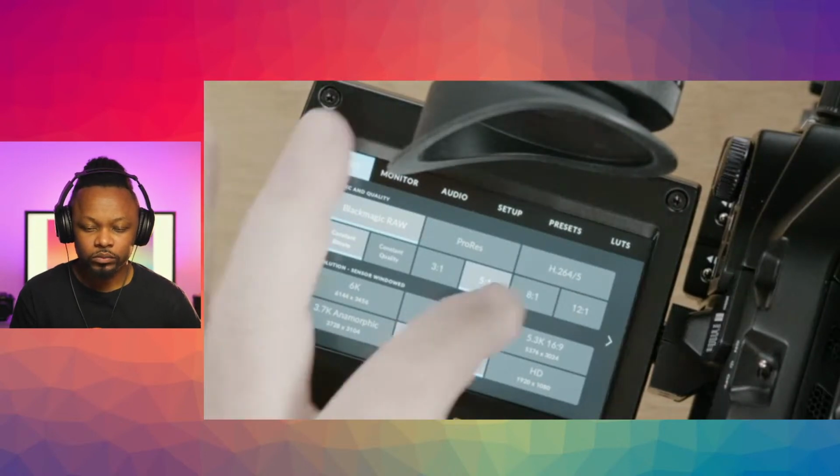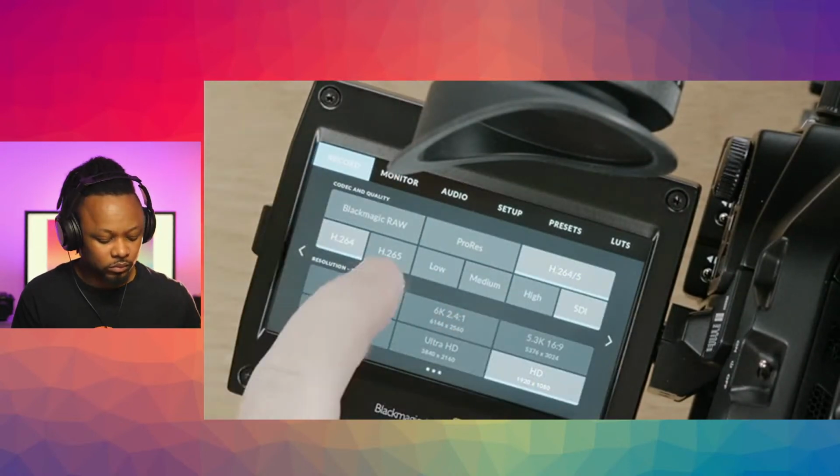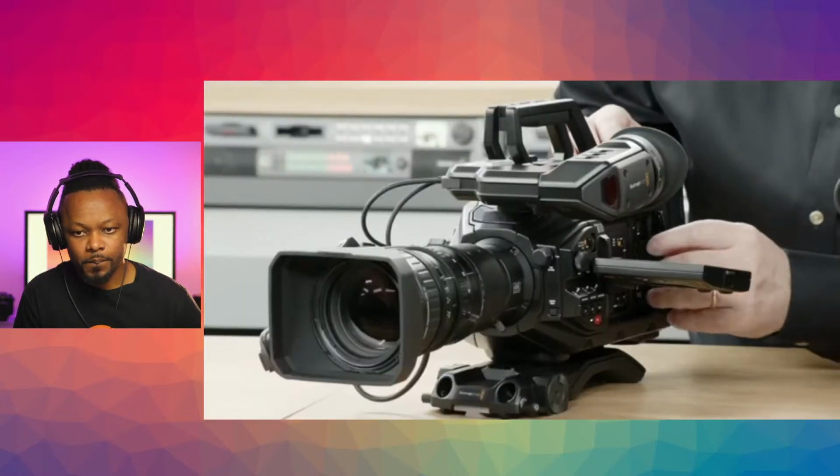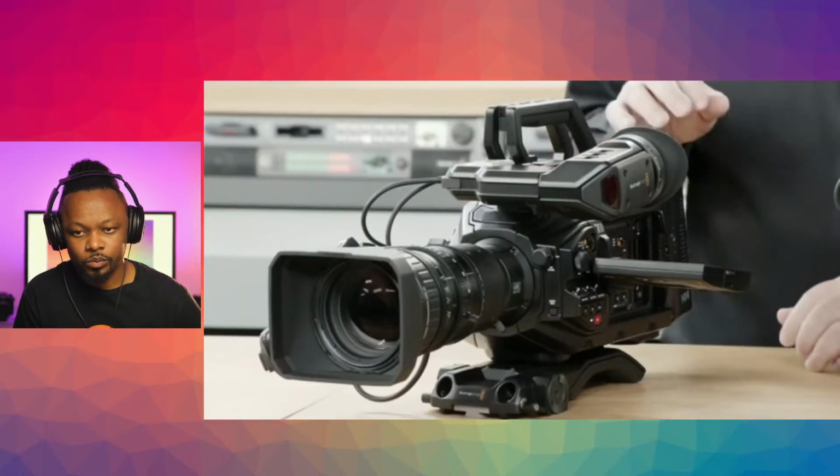So let's set it to H.265, which is over here. And then we want to set it to H.265, which lets us use Ultra HD. Generally use H.265 for Ultra HD and H.264 for HD. Now let's put the SD card in so we can record on it. And so let's now go and do a recording.